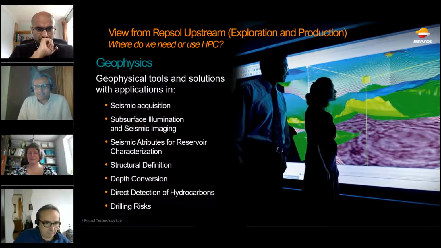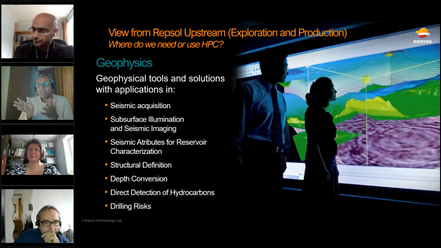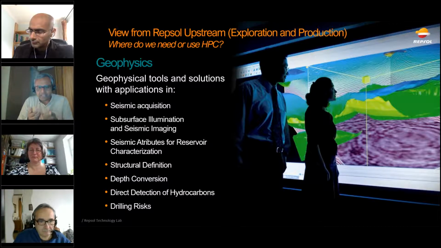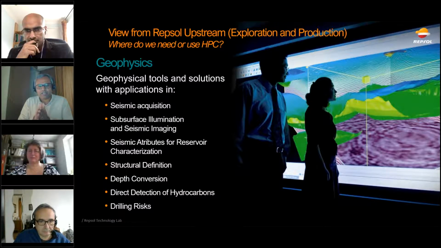If you can see here, geophysics has a value chain. In a sense, it has four important areas. One is the design and acquisition of the geophysical data. The second one is the processing of that data. Third, you're going to do imaging, and then finally you're going to do the interpretation. So at the end of the day, we want to have a positive recognition of the hydrocarbon deposits.